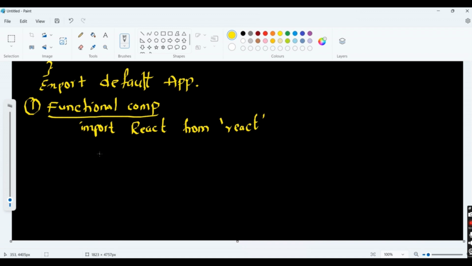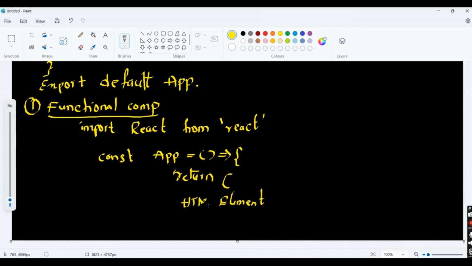Next we create a function name; any name is fine. I will take the function name App, using an arrow function stored inside a variable called App. Inside it I will follow a return statement, and inside the return statement the HTML elements, and close the return statement.